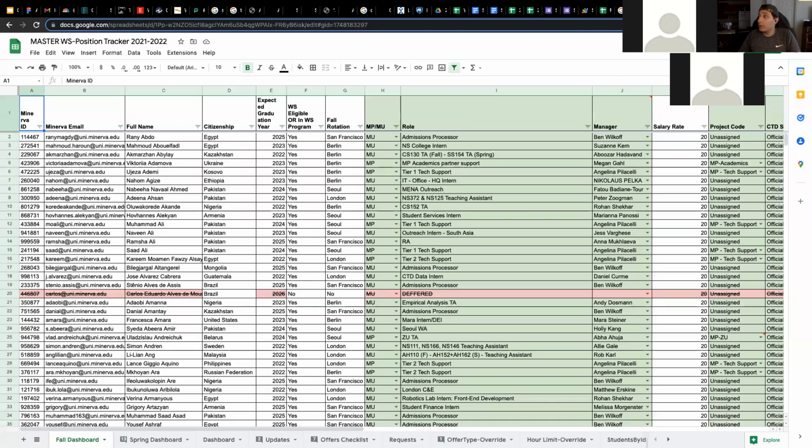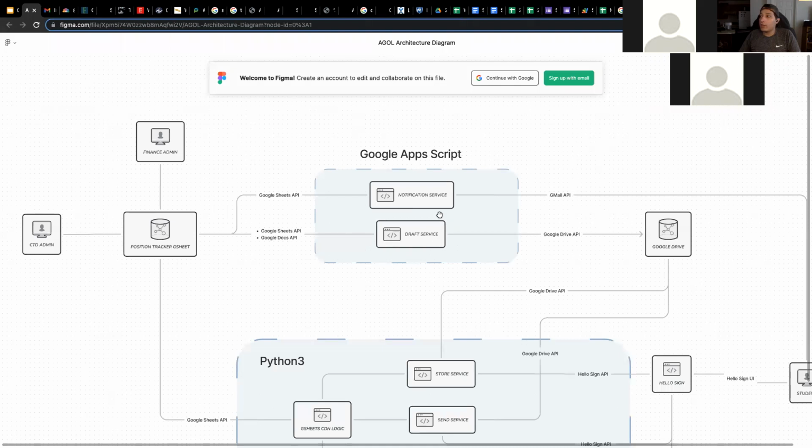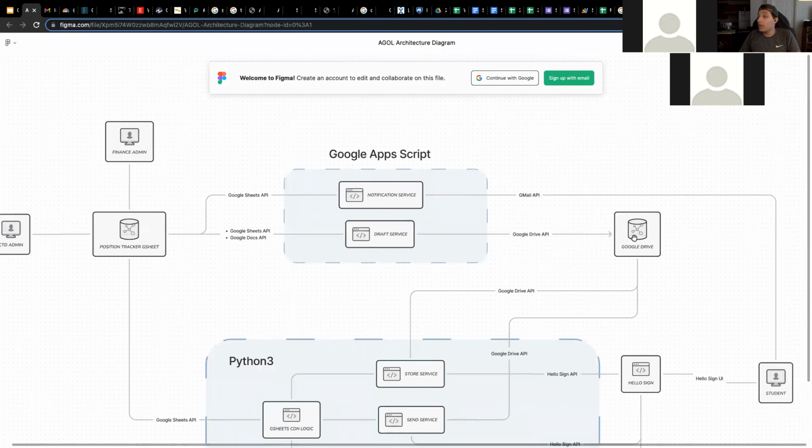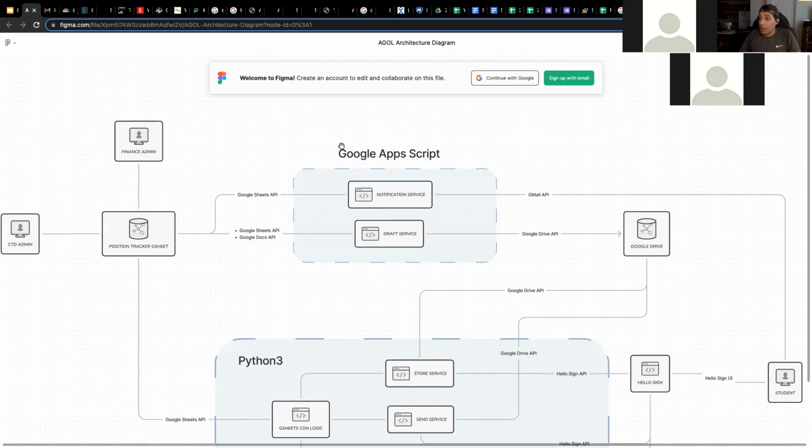Just make sure that you have all these things. We're going to go through the Google Sheet first, and then through the Jupyter Notebook. So where are we in this process? We're here, the draft service. We're going to talk about the Google Apps Script. We know how to enable the APIs. We know how to get all these permissions. So now we're going to talk about how these things operate in Google Apps Script, because you have to enable other APIs through there too.